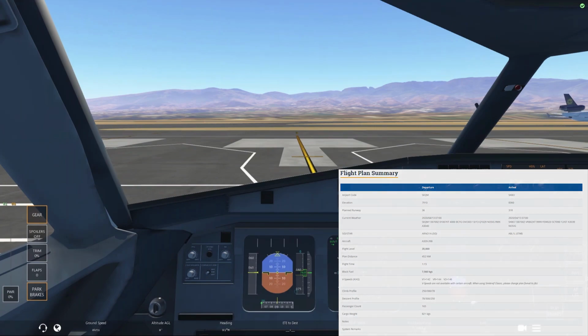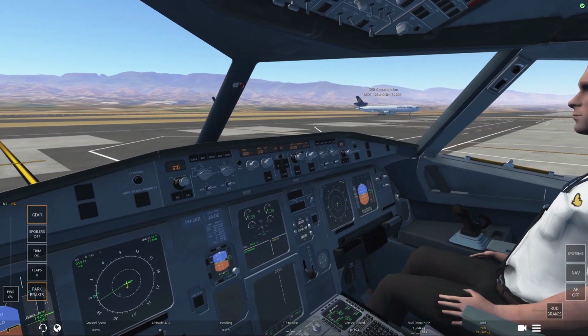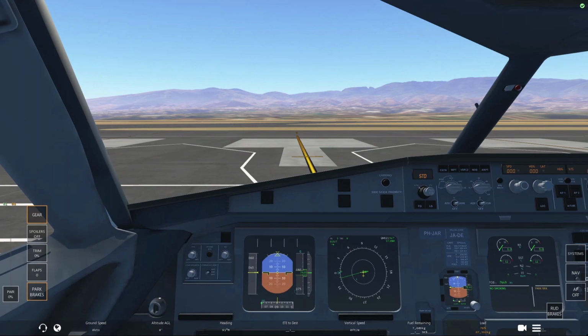QNH is 1029, but we don't care about that because this is not simulated in Infinite Flight, and other than that it's no SIG. So I guess the weather is pretty good here, except that it might rain, but we don't care because this is not simulated in Infinite Flight. Winds are calm.